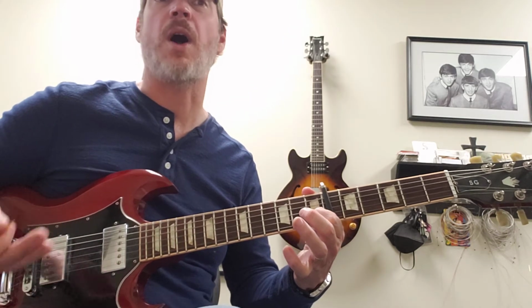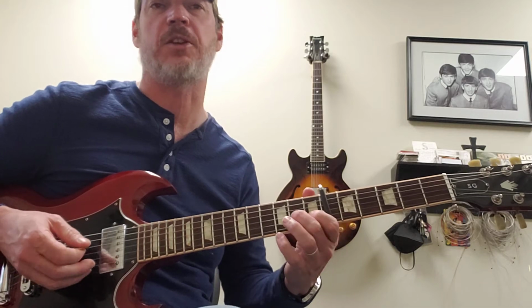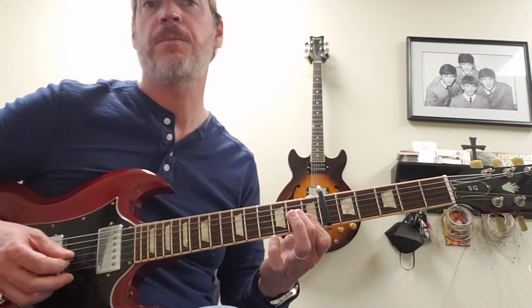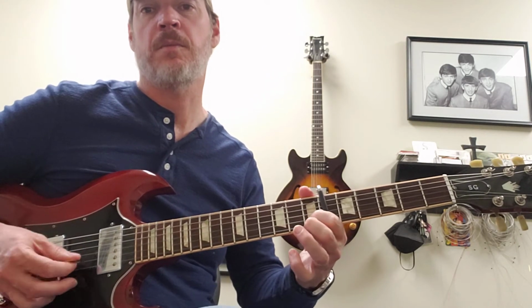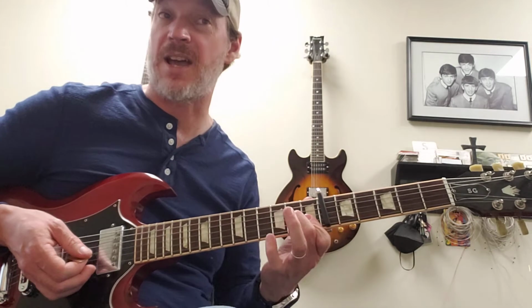Basically does that twice, but the second time when you get done with the figure, you will not arpeggiate C. So here's the second time around. So it just cuts off there as it goes back to F.